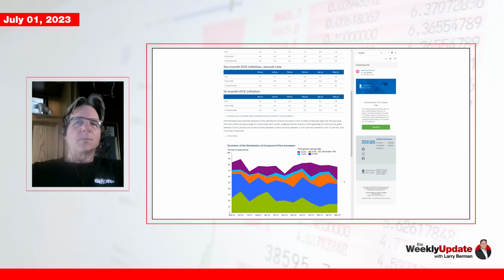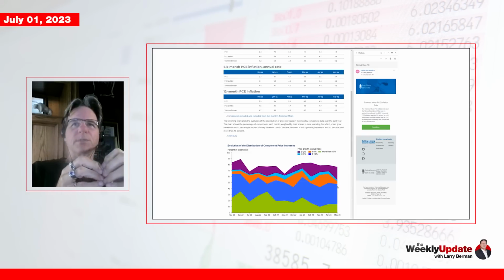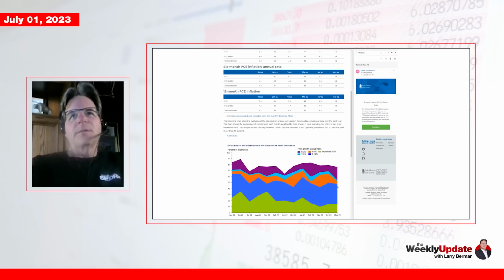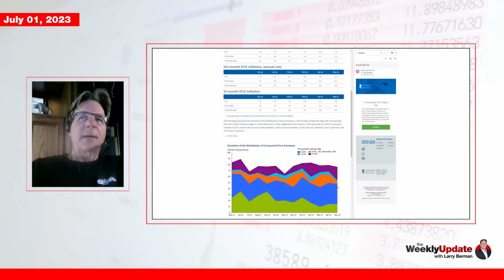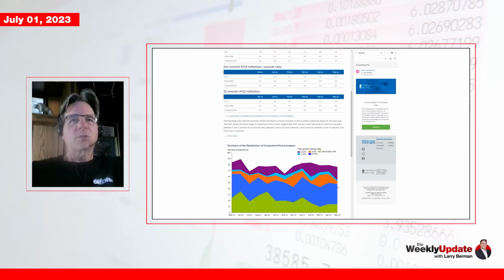So again, when you think about the mean, you look at the middle and you see, well, what is that? The median and the middle number really are still in that 5% range. So 4.6 is the number. Higher than the Fed wants. It supports the notion of higher for longer. All the economic data that's come out in the last couple of weeks has supported the notion of higher for longer. When we heard from the Fed and other central banks this week, with the exception of Japan, the message is higher for longer.